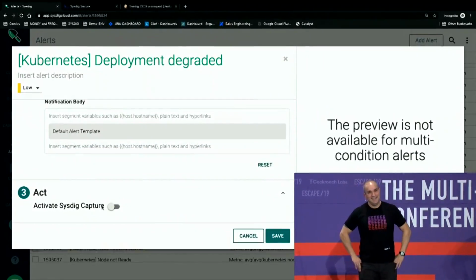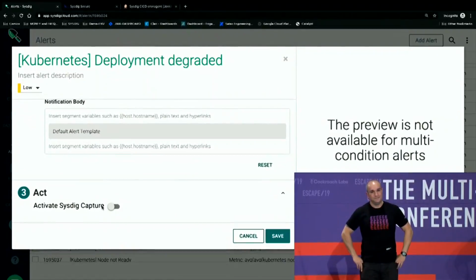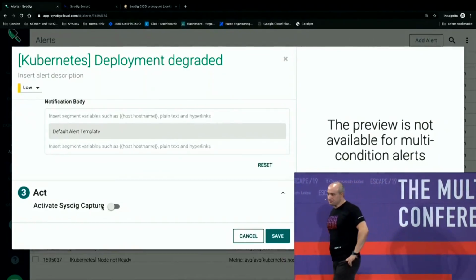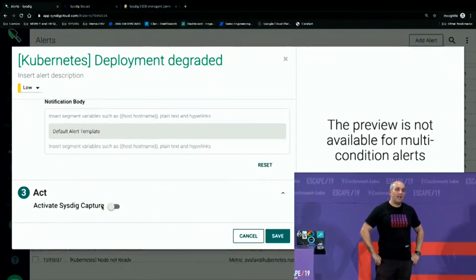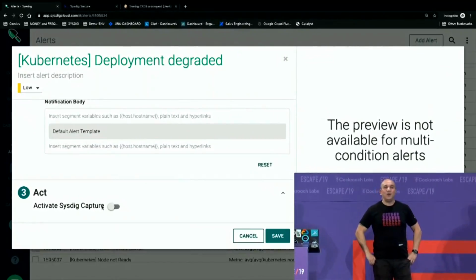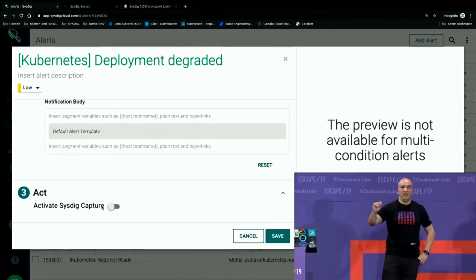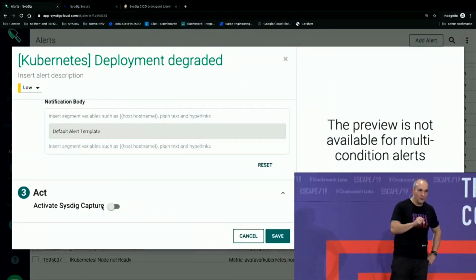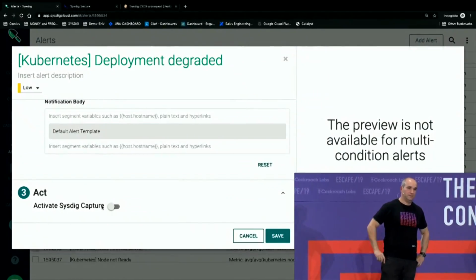The policy for that etc file, where is it enforced? On the container or the data? So the policy is done via the agent. The agent is installed on the host itself. That's the other thing. It's done at the host level. We're tapping into the kernel to be able to do that. So nothing is instrumented within your containers themselves. It's all at the host level, tapping into the kernel.